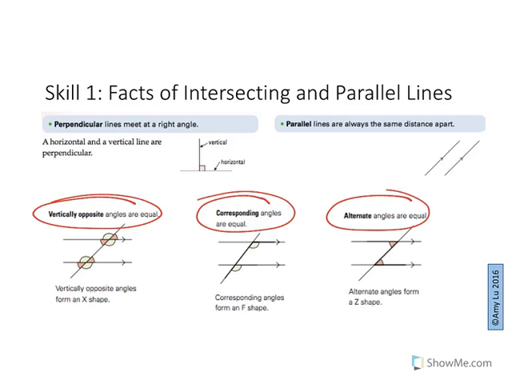Now, vertically opposite angles, meaning angles that are across from each other when the letter X is made, so the orange and the orange, are equal, just as much as the green and the green are. So for example, if this orange angle was 40 degrees, so with this orange angle, and so with that orange angle, and so with this orange angle.